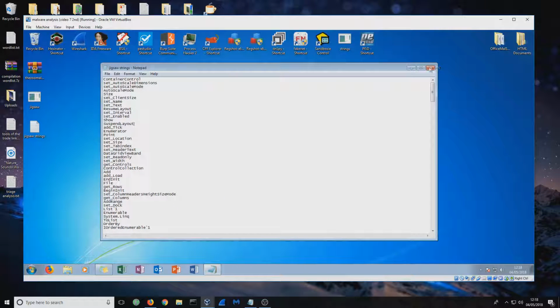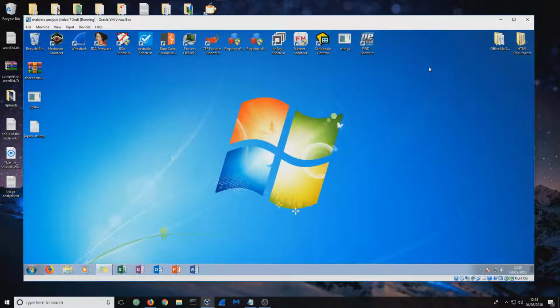So you got the strings, you got the information you need, good to go. Save everything, always create snapshots, and always take screenshots. Screenshots are important because wherever you build a report, you can provide the actual screenshots to visually aid your information.